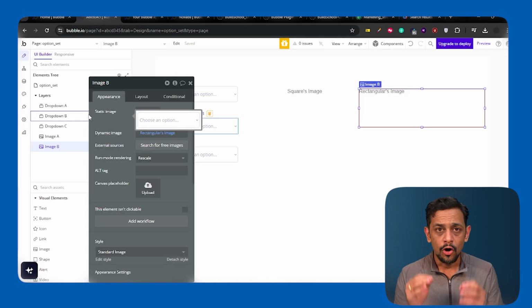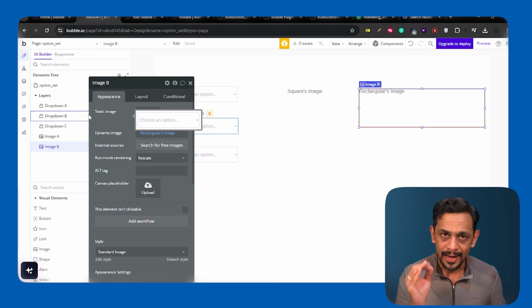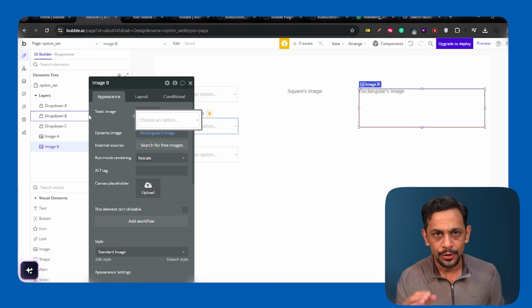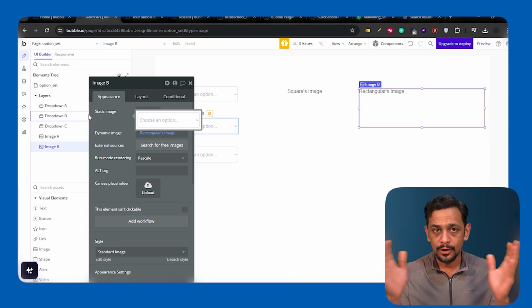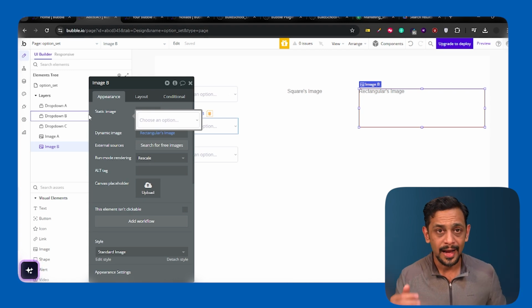Keep this in mind. Option set is not secure. What I mean by that is you cannot add privacy rules for option set. Hence, please ensure you do not store any sensitive information in option set. Now, API keys are also used across the application, and that probably might not change over time.